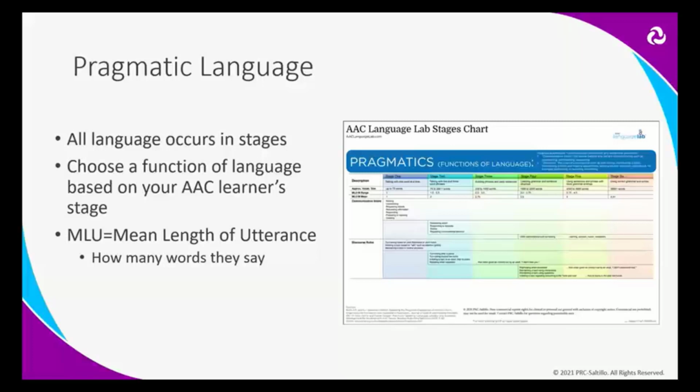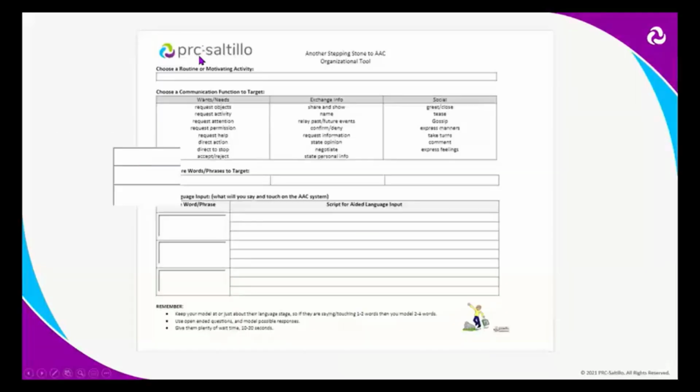And so then we can also look at when we're talking about those functions of language, we want to move beyond just requesting things. And so that's where tonight's going to talk a little bit about some of those different functions we can do. So you can refer back to these to help get you moving in a different direction. So we're going to go with the flow tonight, that when we're using this organization tool, you pick out your activity, which we did with reading a book, and then we're going to talk about those functions of communication that we could target.